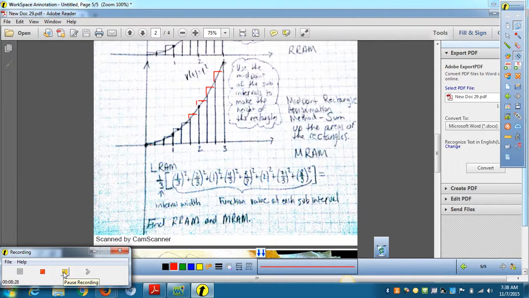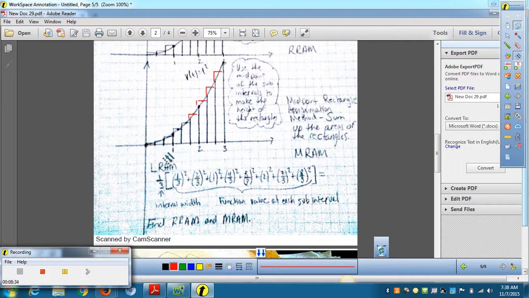Okay, let's look at the calculation I have down at the bottom. I've shown the calculation for a left rectangular approximation, the one that we saw above. 1/3 is the width of our subinterval. So we had 0 to 3, broken into 9 subintervals, so each subinterval is 1/3 in width. And then I start at 0, and I plug in the x values on the left side of each subinterval into our function. So 0 squared I don't show here, but 0 squared is 0.